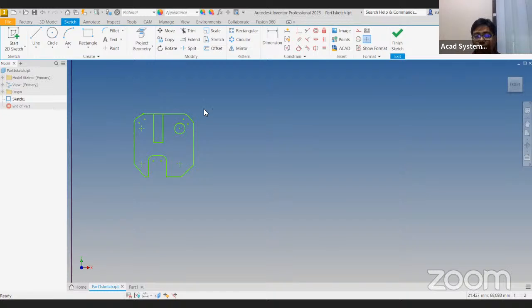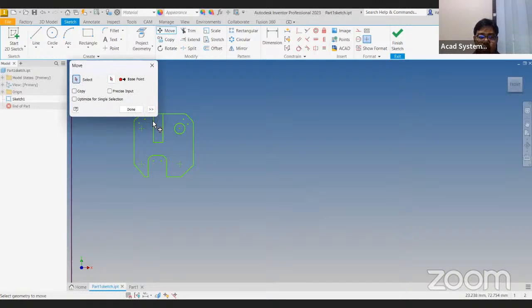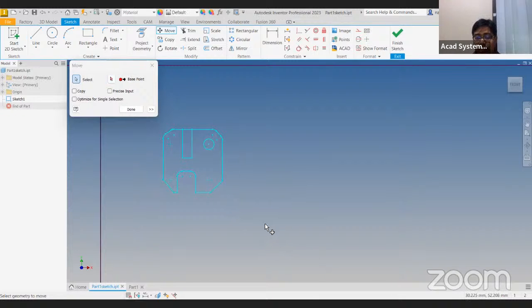Now, if I would like to move it around to other places, you can go to the modify tab, and I can click the move tool over here. I can select my object, and I can select my base point to click at the point that I would like to hold and move to other locations. Let's say I'm going to select from the center, and then I can just move it over here.